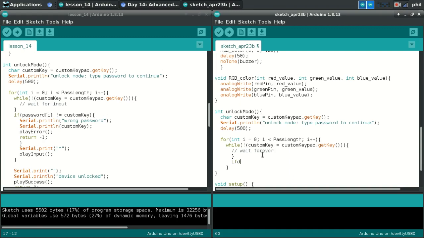Underneath that, we say if password[i] is not equal to customKey, we will then Serial.println wrong password.